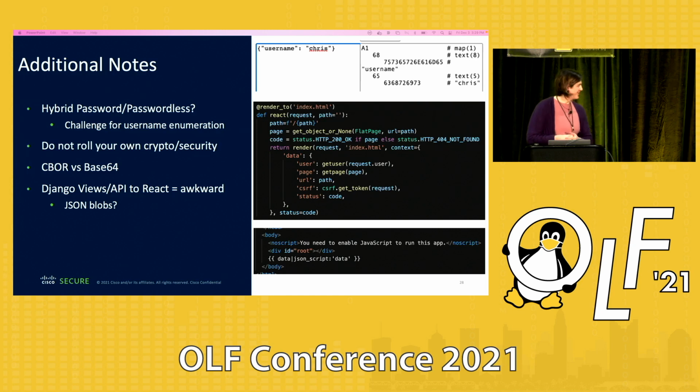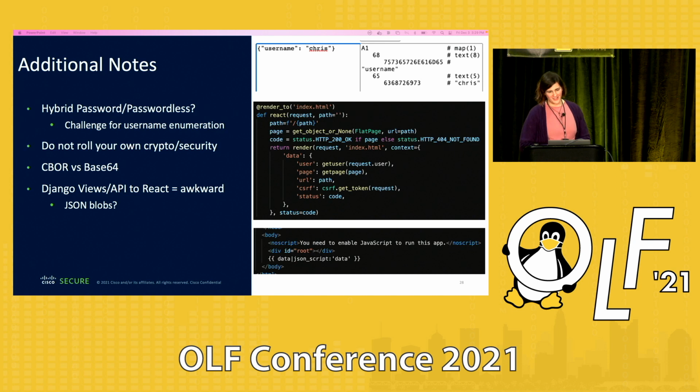While we're on that note about good security practices, don't do what I did. Don't roll your own crypto or security. This was a term project. So it's out there, like feel free to use it, pick it up. It's a good example of how to use the FIDO 2 libraries. But I don't know, I use it on my dumb website. Like, don't use it in the real world. But use passwordless. Just use it from somebody that's smarter than me that wrote it.